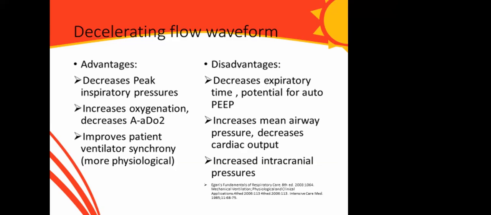And for patients who have an altered blood-brain barrier, in traumatic brain injury or space-occupying lesions in the brain, this type of waveform tends to increase intracranial pressure. And if you need to use this, especially because of the improved oxygenation that it gives you, the intracranial pressure must be constantly monitored. And you should have an intraventricular drain in order for you to quickly let out CSF to control your intracranial pressure.